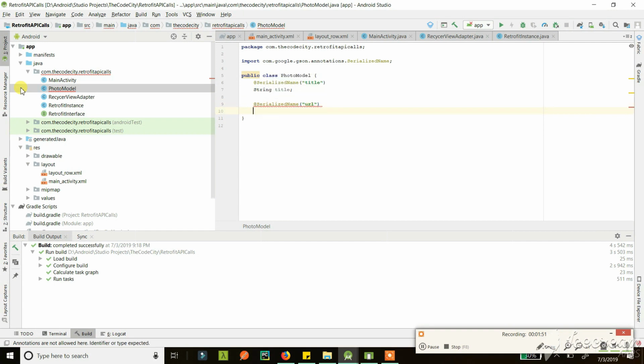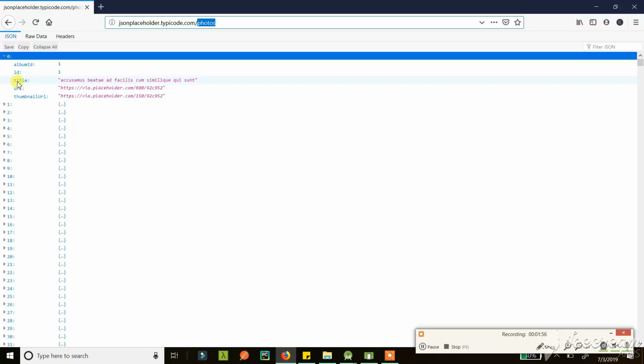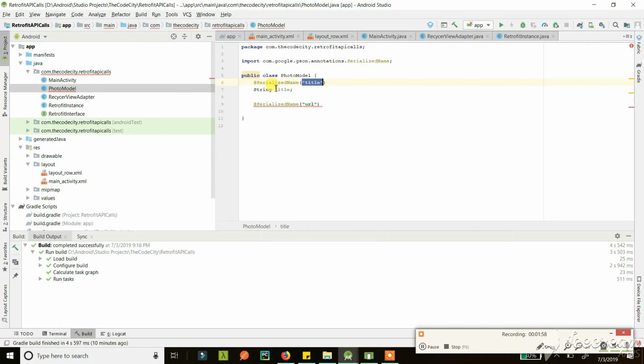Now the part inside this should match the key in the response. It doesn't matter what you put here. I'll just use TV title to make the point, and here we'll say full URL. Now this is it. Now you have to create getters and setters.